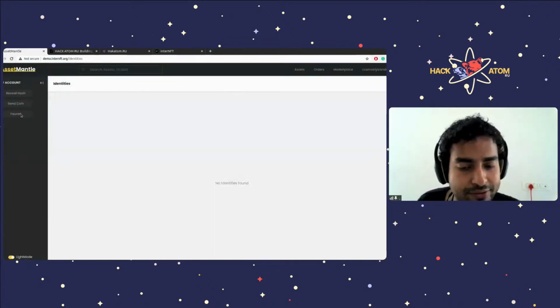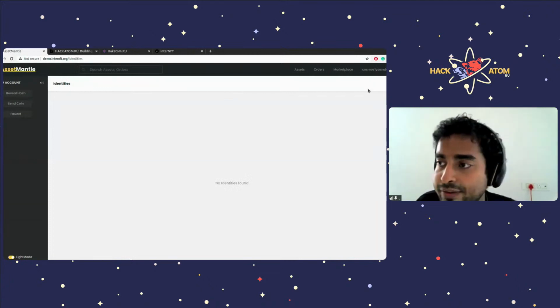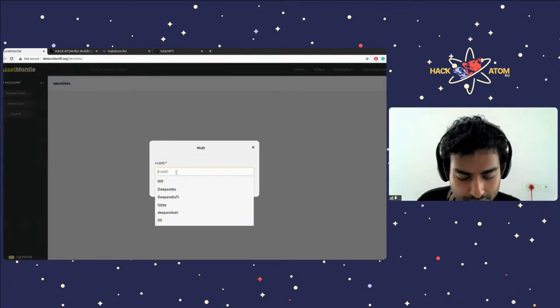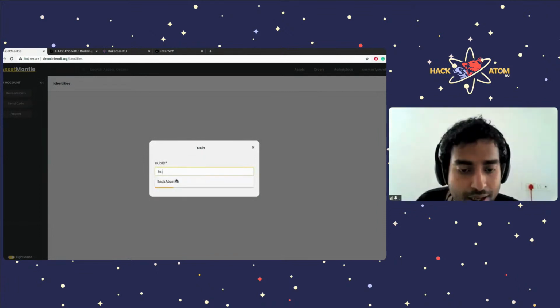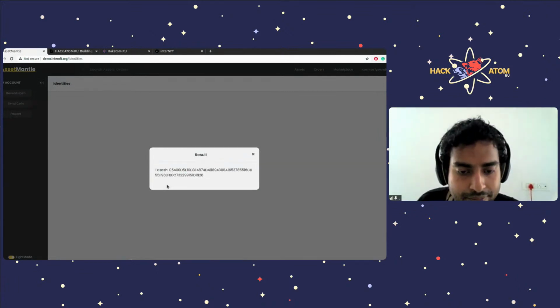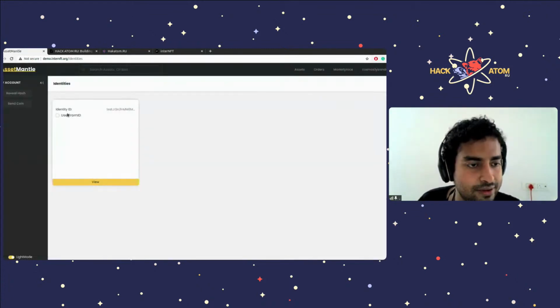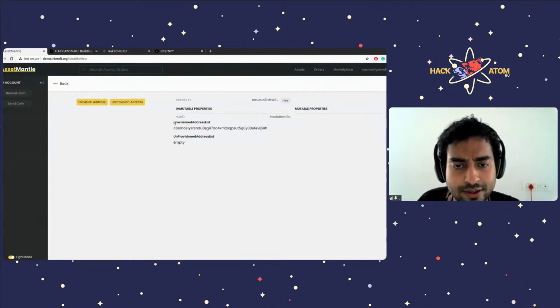So I'm going to quickly do a faucet transaction. The faucet transaction should have sent me some tokens. So let's try it again. HackAtom RU. Yep. So I've got a transaction hash, which implies that I would have got my NFT issued. So this is my identity. If you look inside, there is a set of provision address list, which in this case is the address that I just created, and it carries a username, which is HackAtom RU.